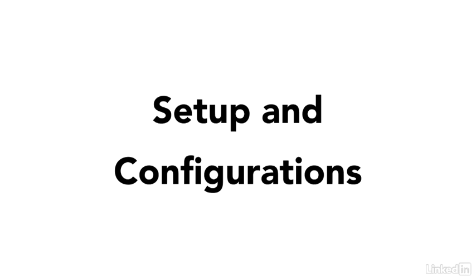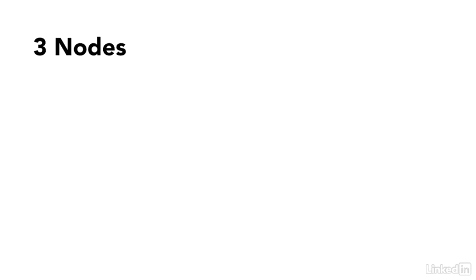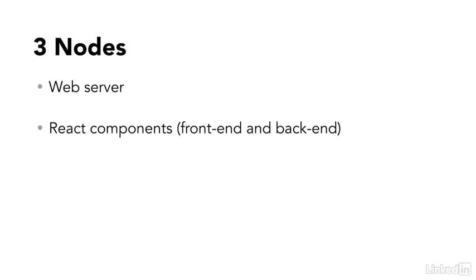Let's set up our development environment first. We're going to have a Node web server, and we want to write React components for the front end, and we want our Node web server to render initial static HTML from our front end React components. We also want a Node API server to talk to the database. To keep things simple, I'll create one Node project to perform all three tasks.